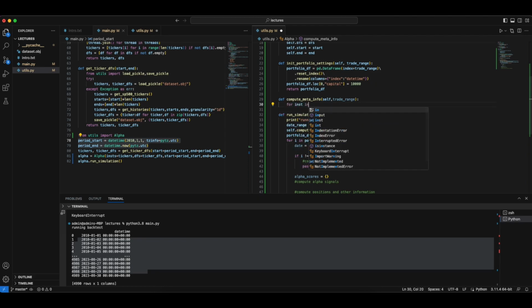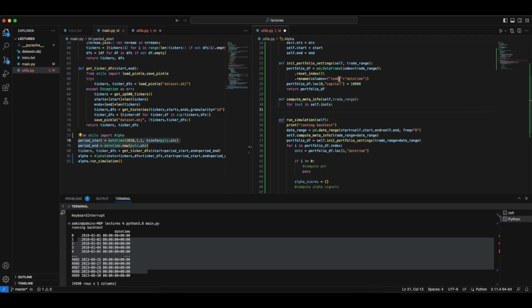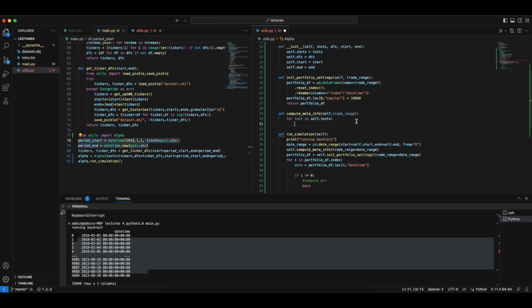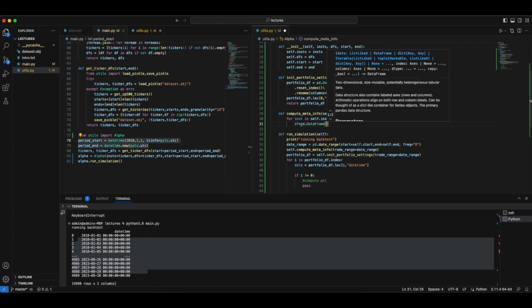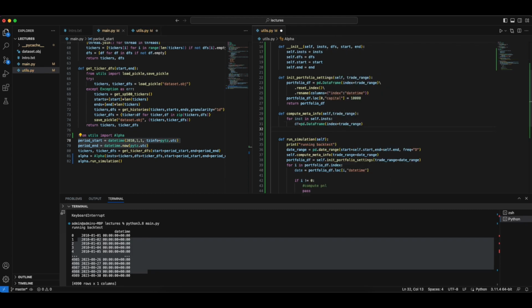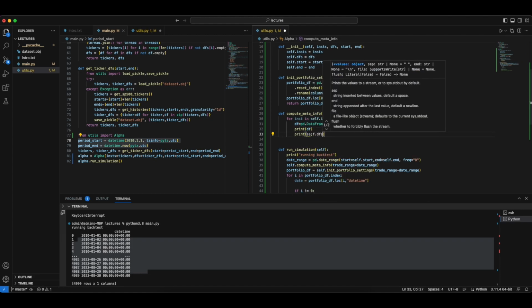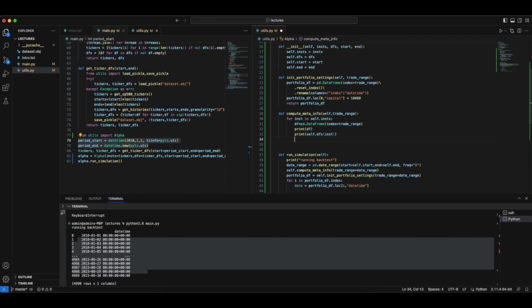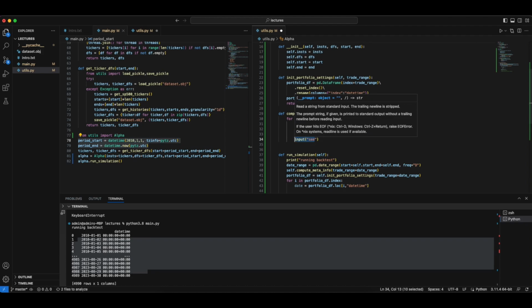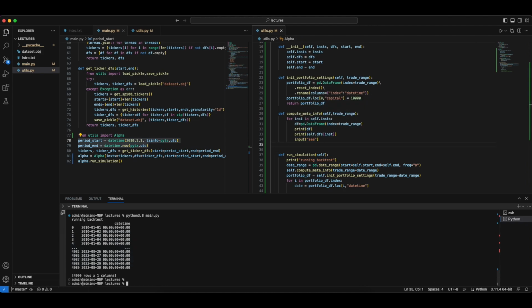So for instrument in self.insts, so this we already instantiated here. Let's create an empty data frame with the index as trade range, right? So let's check two things. Okay, let's print out the data frame that we just created, and let's print out the data frame that contains our historical data. So let's see that over here.